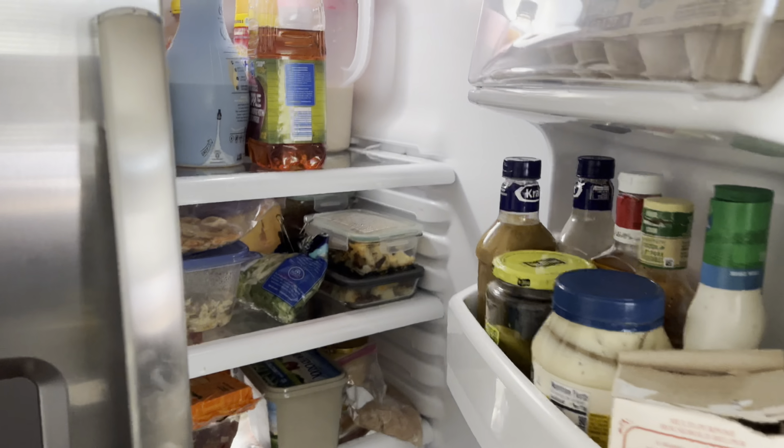So what I'd like to do is just remove things shelf by shelf. I've never been the type to take everything out. It just seems more overwhelming that way. So I go through it shelf by shelf, and sometimes I reorganize things. Sometimes I'm okay with the way I have it set up and it just needs a cleanup. But today I did find myself rearranging a few things.